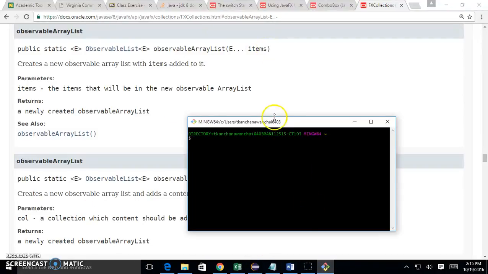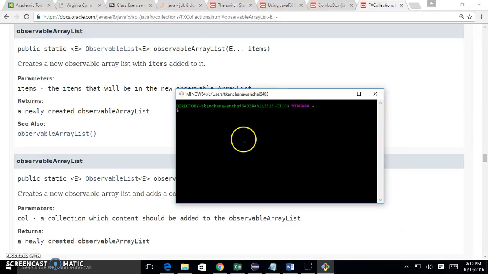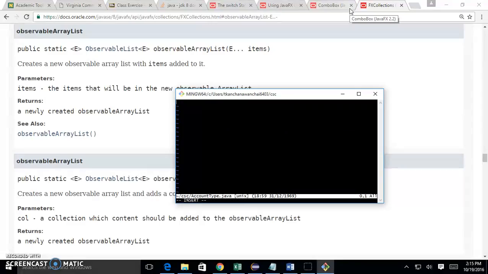All right, so let's write this program. And of course, we have to import all the necessary libraries. So cd, we're going to create a file called AccountType.java.